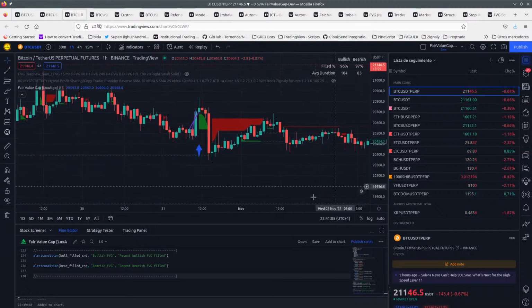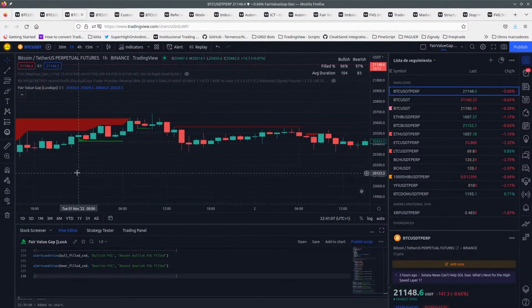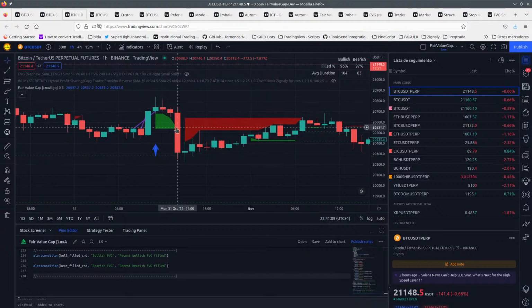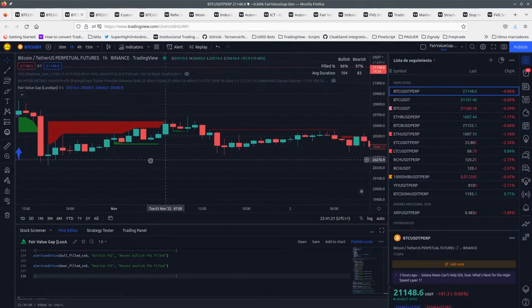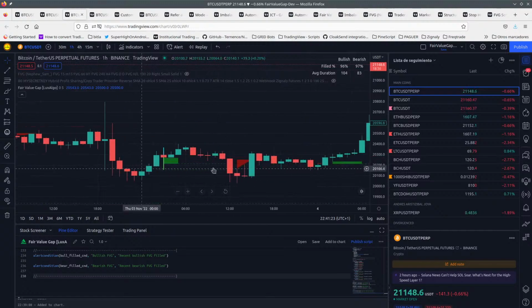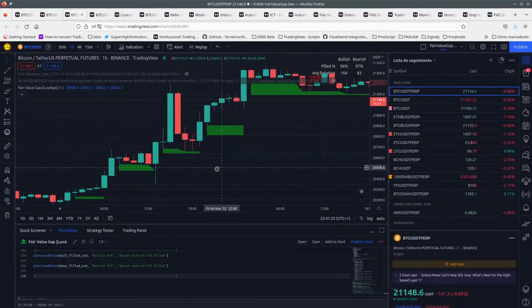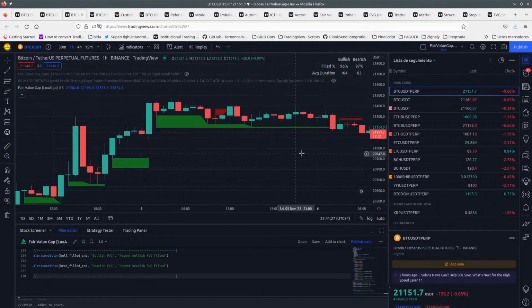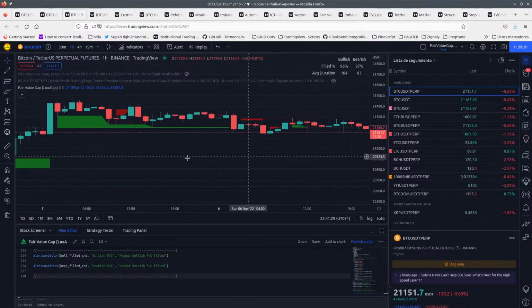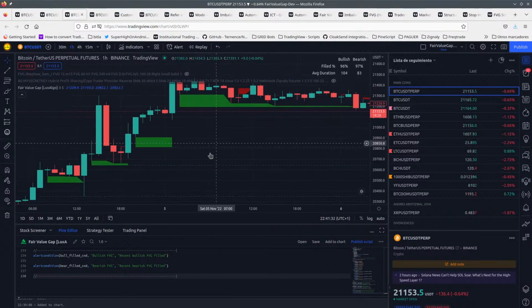Look at that. Here we have this gap which is fully filled. But then the price does not go up. I mean, it's not a good thing. Okay, so here there are more gaps. Nice.